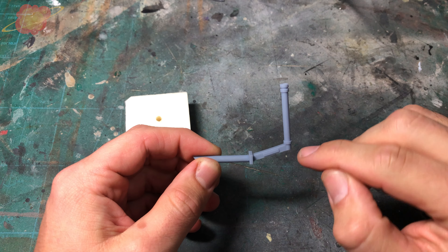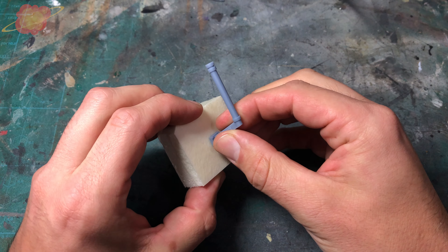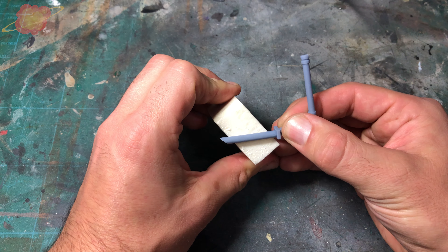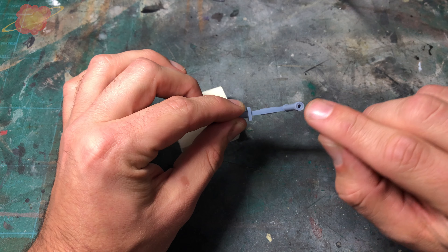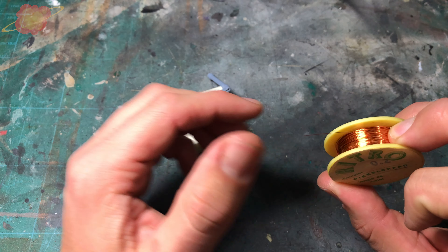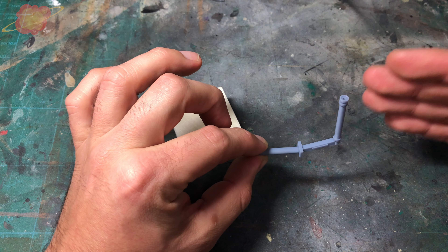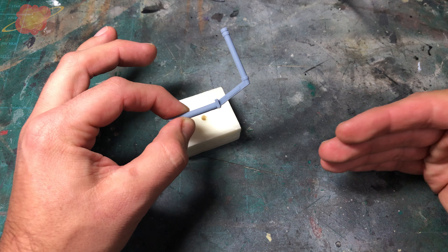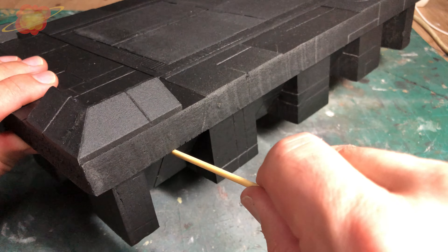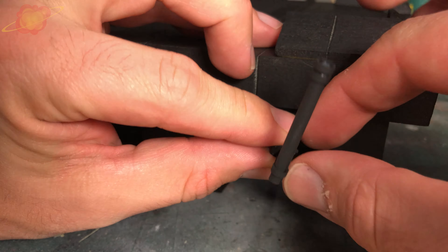For this project I designed and printed eight lampposts, which are very easy to use. I already made a hole with a wooden dowel and can simply slide the lamppost in — you're done. The tube on the back is long enough so you can also angle your foam and the tube will still poke through. The hole for the cable is very small, but that's fine for my 0.2mm electrical cable. This looks like a normal copper wire but it's a very thin cable with a thin protective coating, so thick cables would be a real problem. I'll put the link to the STL file in the video description — it's totally free, a gift from me to you. With a wooden scorer I made holes in the foam to slide the lampposts into exactly the right spots.